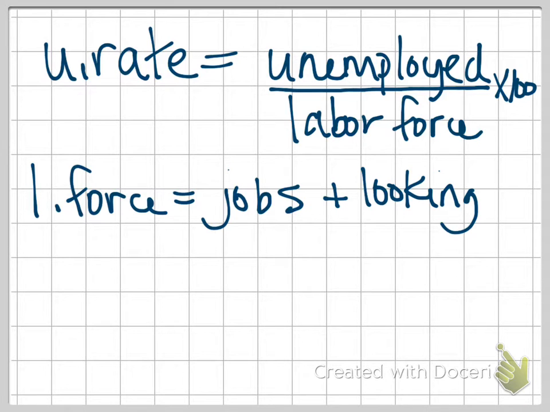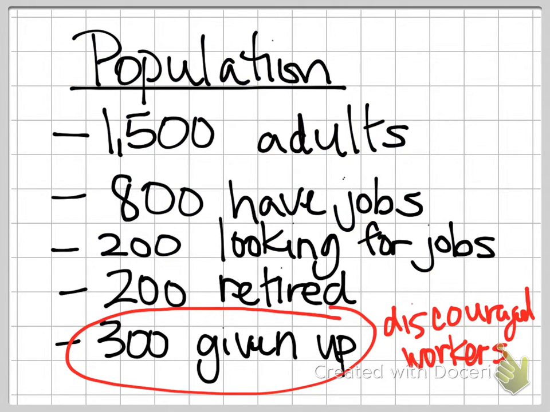Here is an important formula that you need to calculate these, our unemployment rate formula. And so our unemployment rate is calculated by taking the number of unemployed and dividing that by the labor force, and then multiplying times 100 to get the percent. So remember, our labor force is comprised of two groups of people: the people that have jobs currently, both full-time and part-time, and the people that are actively seeking jobs.